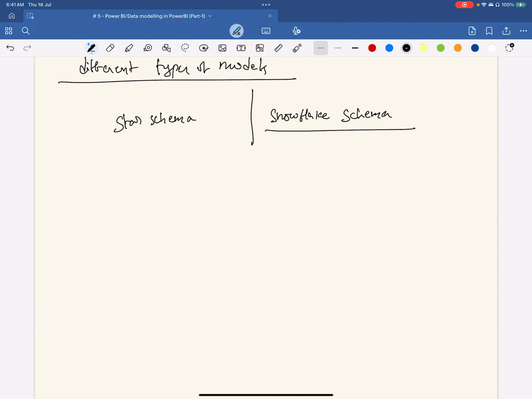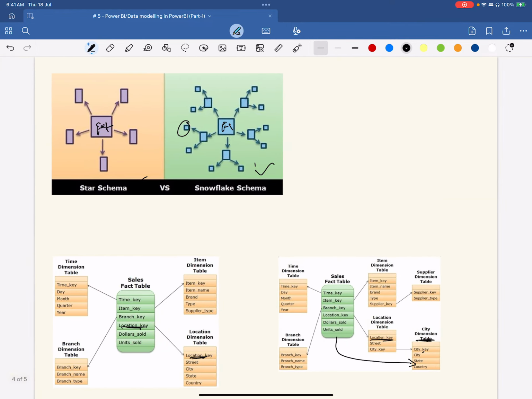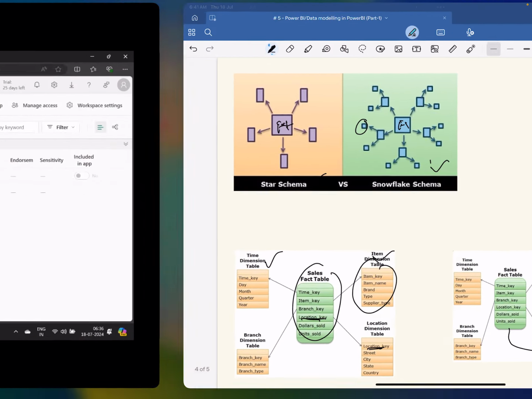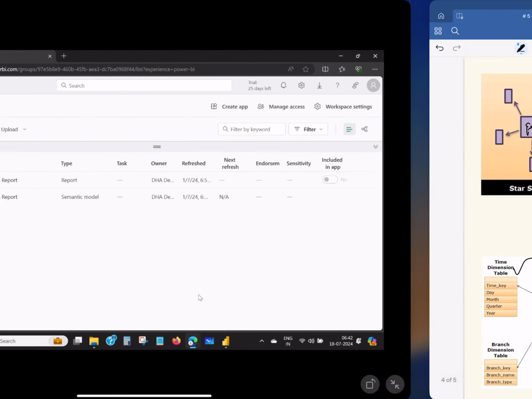Okay, this is good. So why do we go to star schema or snowflake schema? This is basically dimensional modeling, right? You build the dimensions, and you build the fact table. So this is dimensional modeling, where you build a model into facts and dimensions. What happens if you maintain a single table? What is the problem?